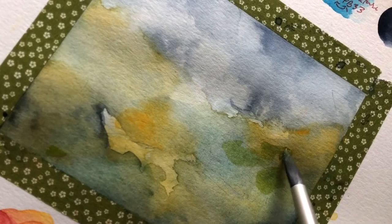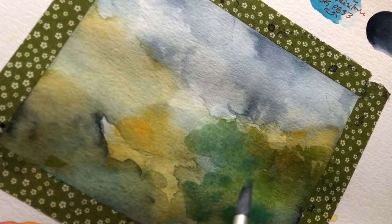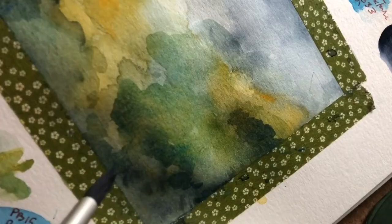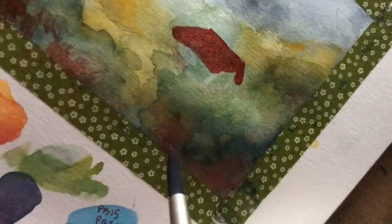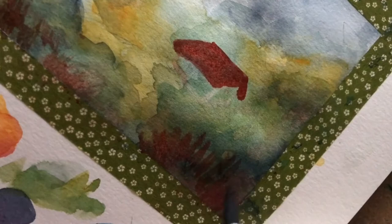Right now on my actual 18-well palette I have a cerulean blue genuine, which is PB36, and that one is a little bit warmer and lighter than the manganese and definitely not as richly toned. I really like the manganese — I'm very excited to finish using the cerulean blue genuine because then I get to use that one.